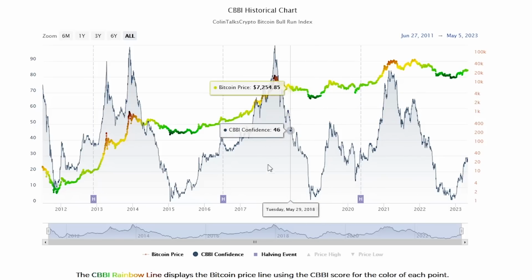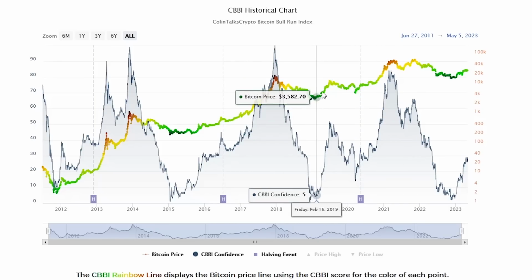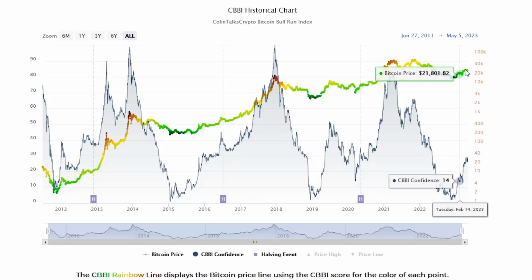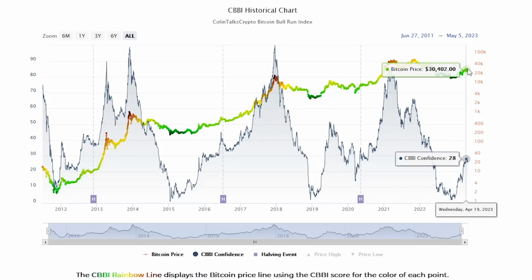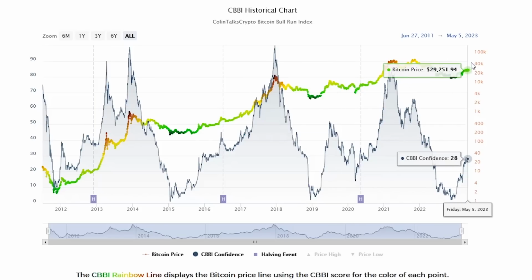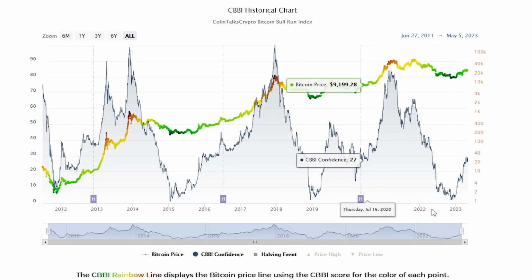Okay, so right here, you can clearly see we've gone from dark green into light yellow until we had the correction. Right now we've gone from dark green and we're still sort of light green at the moment. So if we go by this particular correction for Bitcoin that kicked in 2019, we should expect a correction around about light yellow going off this chart. But again, not got a crystal ball. The minute this turns a corner, starts to come back down and creates the lower highs and lower lows, then you flip the corner and you're looking for a correction in the CBBI.